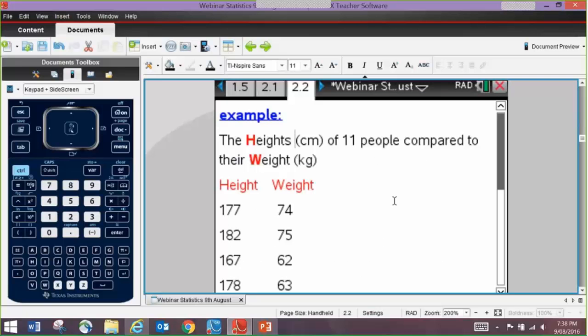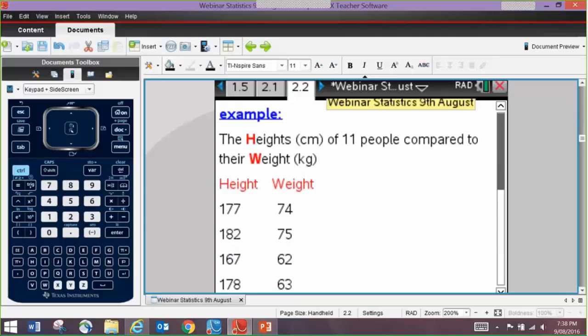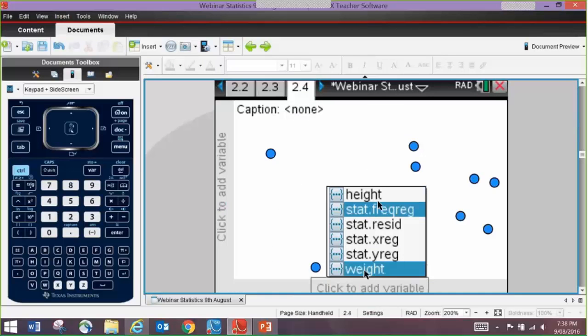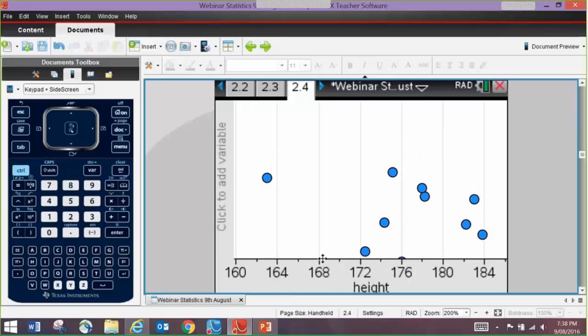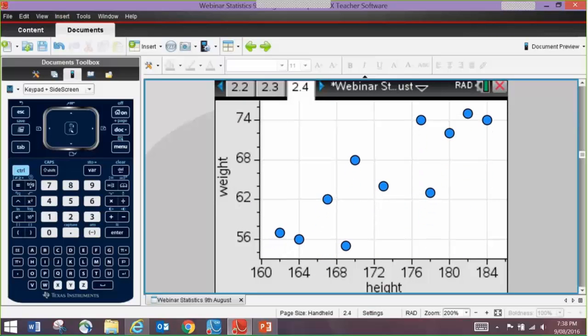So I have here a set of data of heights and weights of 11 people. You can just scroll through the data at your leisure at some stage. And I've entered that into a spreadsheet as height and weight. And we're going to have a bit of a look at that. So I've got the data here ready to go. I'm going to do height as the explanatory or independent variable, and weight as the response or dependent variable. And we can see that it is a scatterplot, but there seems to be a linear relationship amongst those.